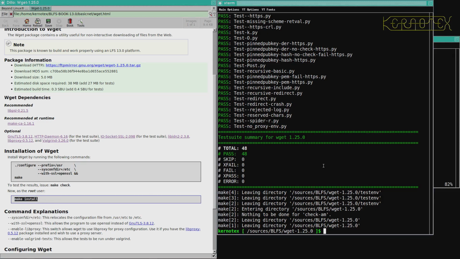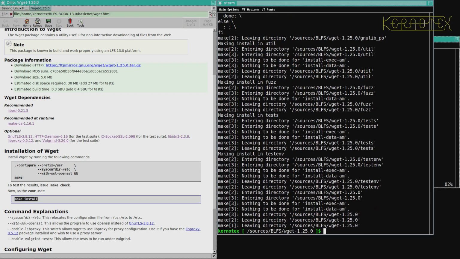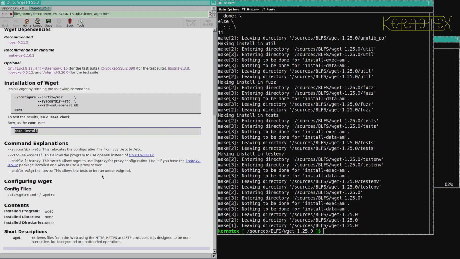I just looked at the spreadsheet, I was updating it, and it looks like this was primarily to reinstall after libpsl, which has probably had other things done to it. So make install, and that's wget installed again.